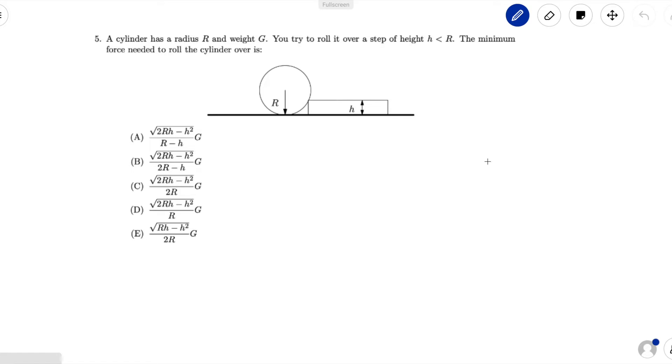In this problem where you're trying to find the minimum force, it's usually a good idea to draw a free body diagram. So let's draw all the forces acting on the cylinder because that's the object that we care about. First there's gravity which pulls down from the center of that cylinder. We'll label it as g.